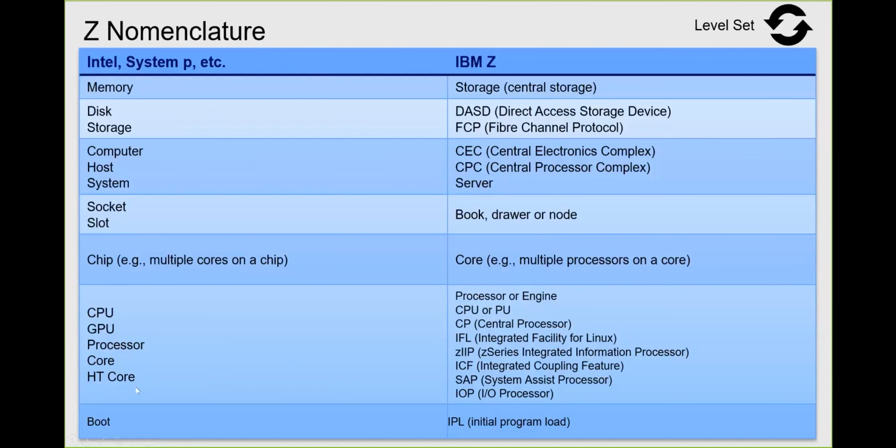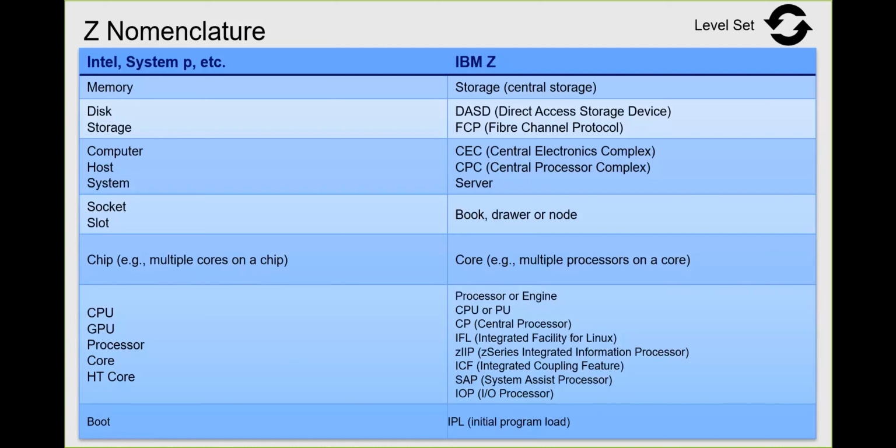Okay, so before we really dive deep, I think it's important for us to start things out on the right foot, because some of you may be coming from a platform other than Z. So I show this nomenclature chart just so that we can get in front of any confusion. For those coming from an Intel or a Power background, you're going to be familiar with the terms on the left-hand side of your screen. You'll see on the right-hand side the analogous Z terminology that we use. I'll only point out a couple here, but keep in mind this is a good reference chart for you to take throughout the course of the education and future sessions as well.